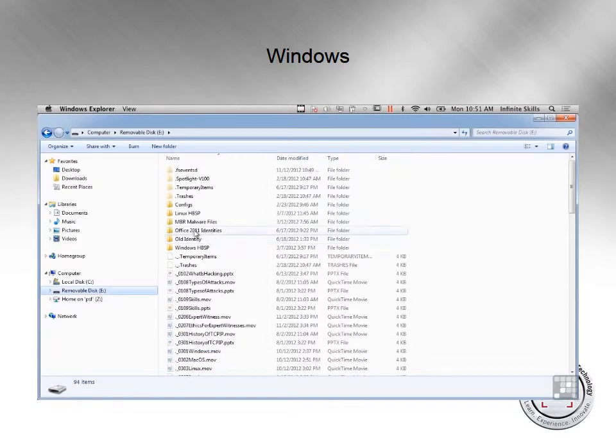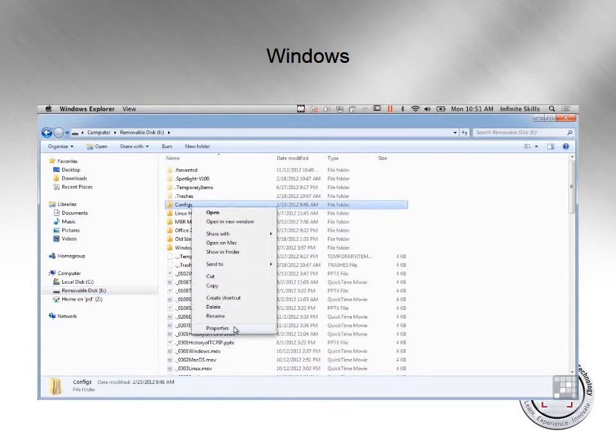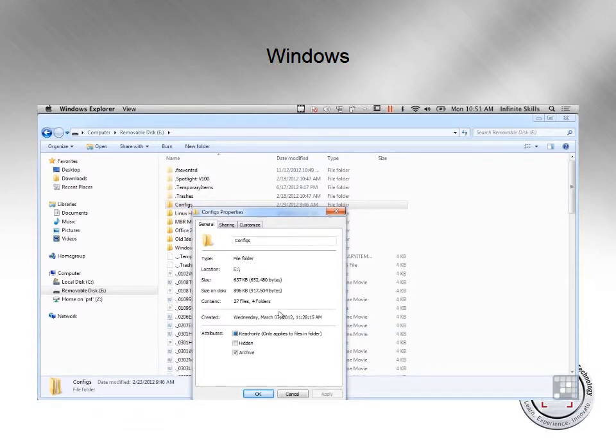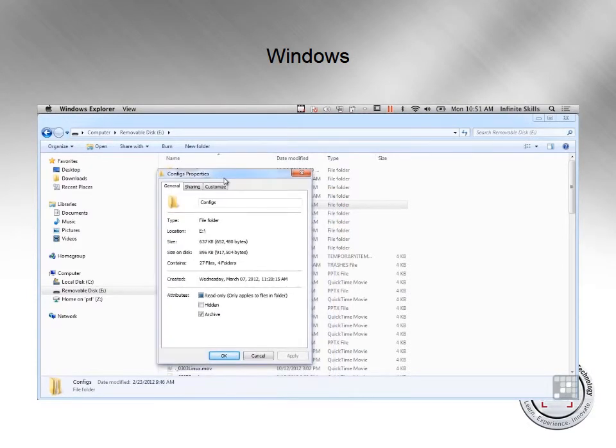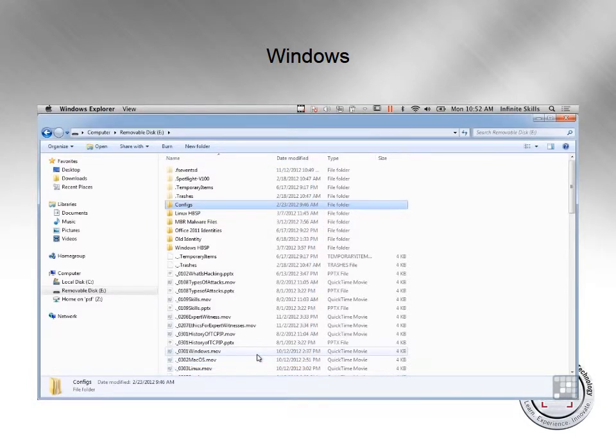There are some limitations with FAT32 disks. One of the limitations is the fact that they don't really have anything in the way of permissions, for example. So I've got this folder properties here, and it's called configs, and you can see that I don't really have anything that I can do with it. There's a read-only attribute, a hidden attribute, and an archive attribute, and that's really it. That's all I've got.